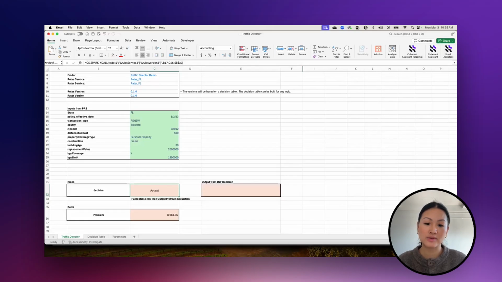So this was an example of using the traffic director to tie together the underwriting rules and rating. And this is a very powerful design because it can help you save a lot of time in your integration. And it also keeps all of that business logic within Excel so that it can be maintained by the business folks rather than having to rely on the tech teams.